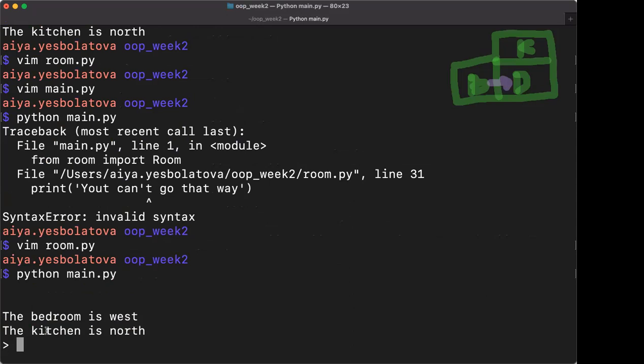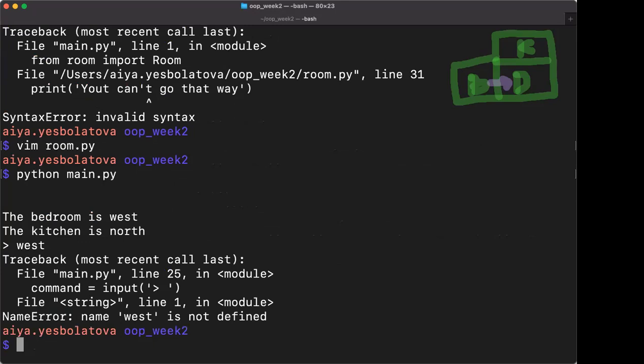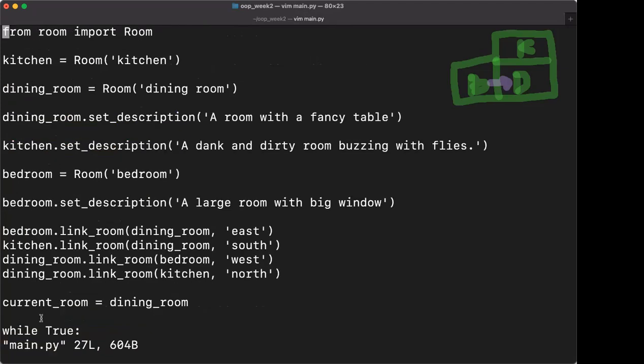Let's give it a correct direction. The correct direction is going to be west. Oh, it's not defined. West is not defined. Let's check it. Dining room, west.